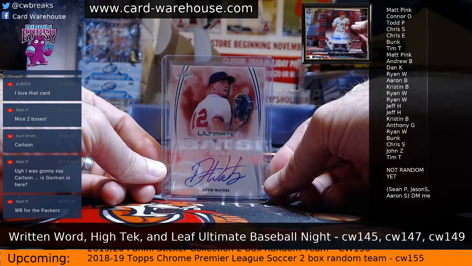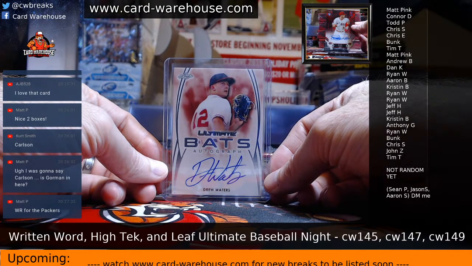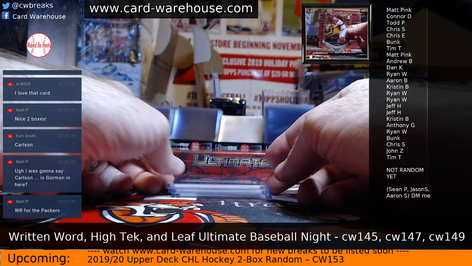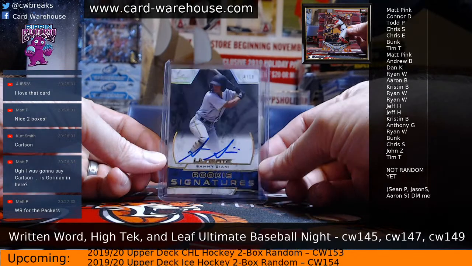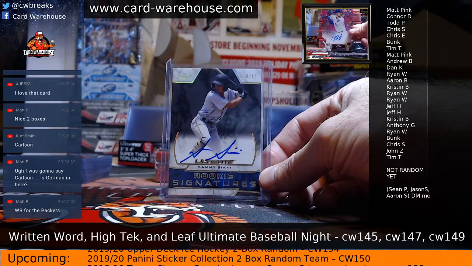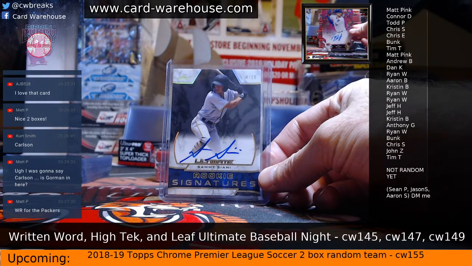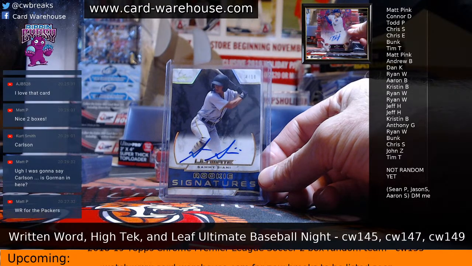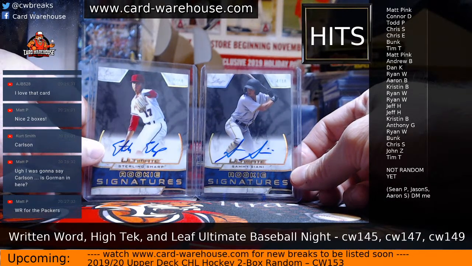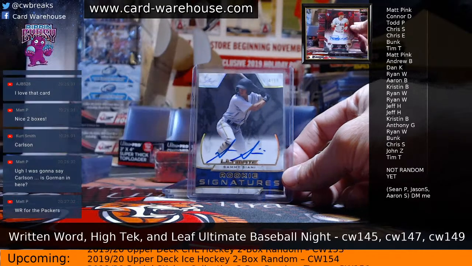I see a name that I kind of like and a number I like coming up here. It's Drew Waters. How about Sammy Siani? 4 out of 10. So it occurred to me, we just pulled a card numbered to 10 a second ago that was 8 out of 10. Out of all the cards numbered to 10 that I've pulled in the last week, that is the first one that's not numbered 4 out of 10. The rest are all 4 out of 10. Sammy Siani.